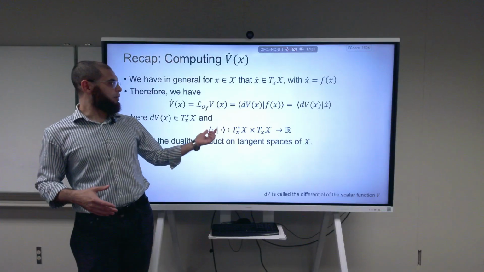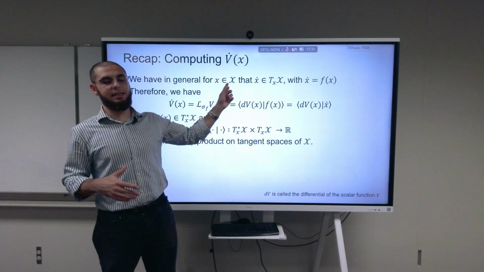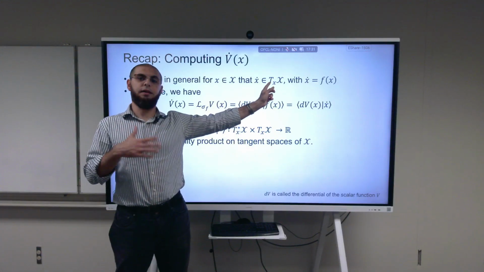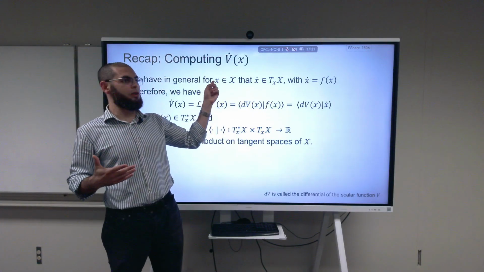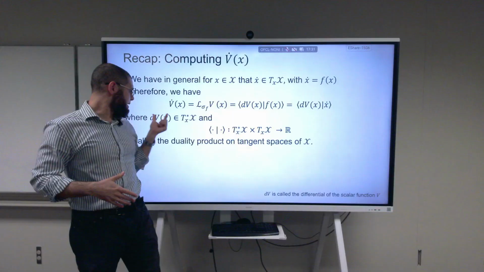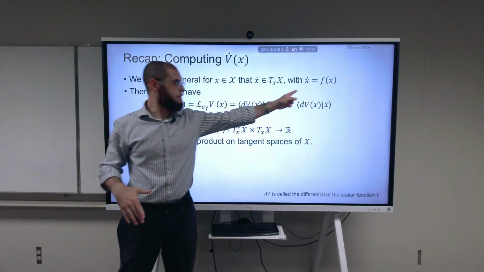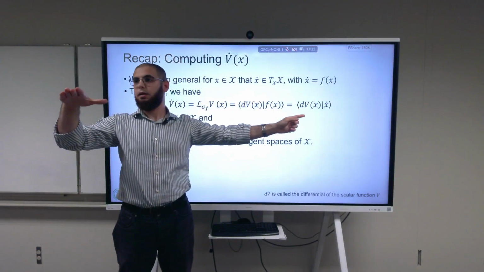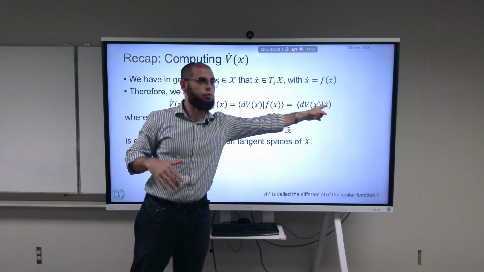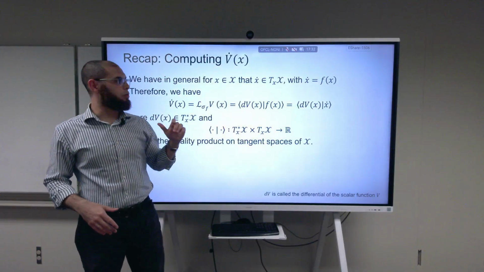In the case that x itself is Rn, then the tangent vector to that Rn is another Rn. So you always think of, if x is Rn, then x dot is also another Rn. And simply this dv of x you represent like a row vector, and this pairing is simply the row vector multiplied by the column vector, x dot. So this would be a row vector, this would be a column vector, and this would be simply the multiplication of both. But this generalizes to more stuff.